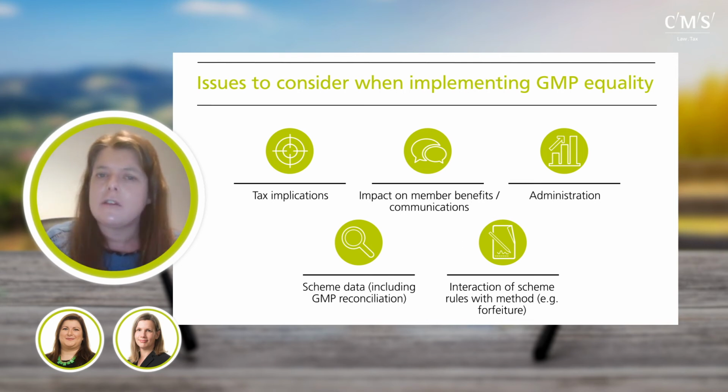Finally, looking at GMP conversion under the method D2 approach. When going through the conversion process, there are options in terms of the amount of simplification of scheme benefits to be carried out as part of the process to convert GMP benefits into standard scheme benefits. Particularly when there are specific complexities in a scheme's benefit structure, this may seem appealing to simplify some aspects of non-GMP benefits. Trustees will need to consider carefully what they want to achieve in the statutory conversion process.